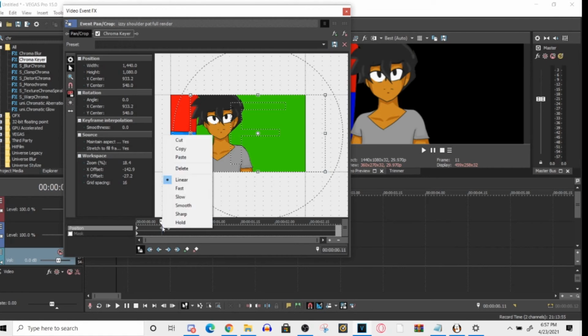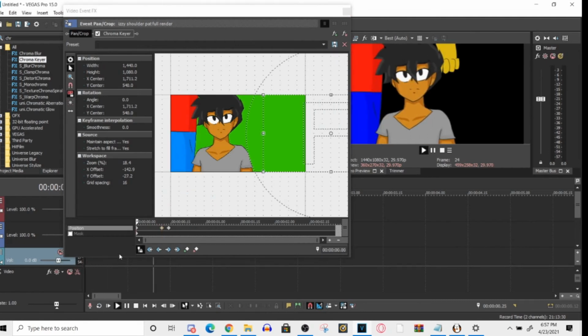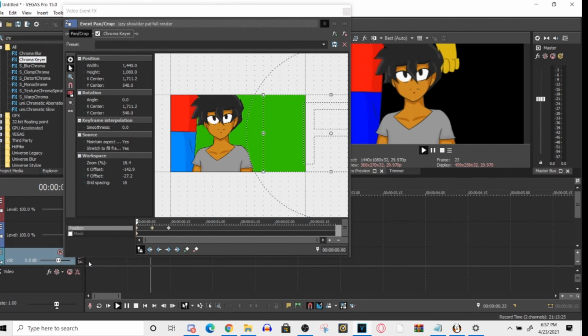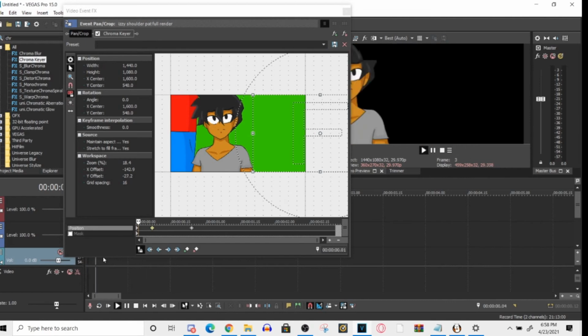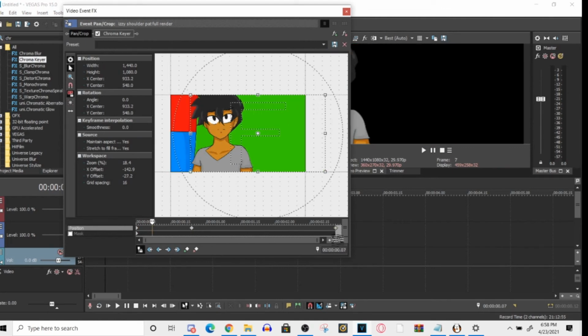So I think what I'm actually going to do is click this one, right click it, hit slow to slow down the frame before it hits the end frame. And I think what I'm actually going to do is drag that away some. Okay, yeah. So I think I need to make this further. Huh. Okay, so I think the slowdown needs to go after. I think that needs to go after.